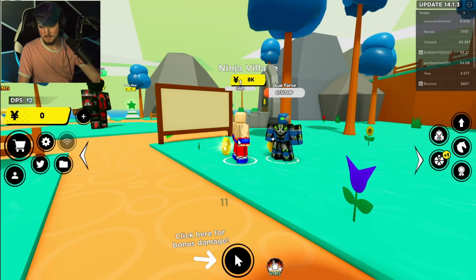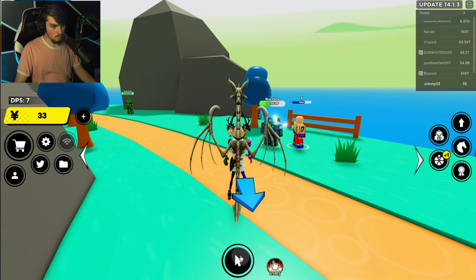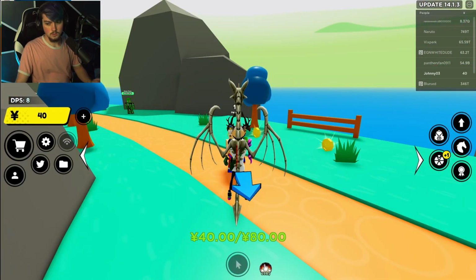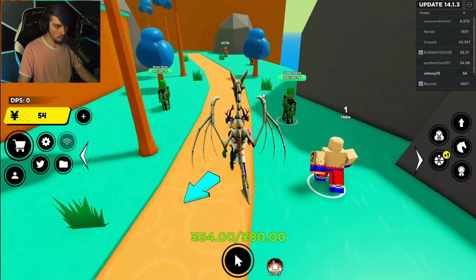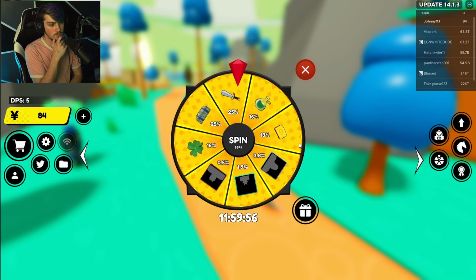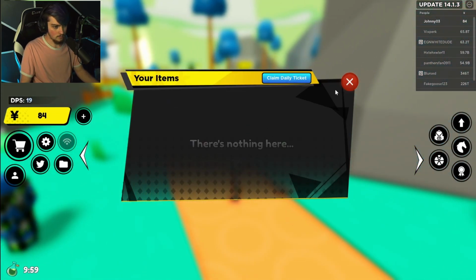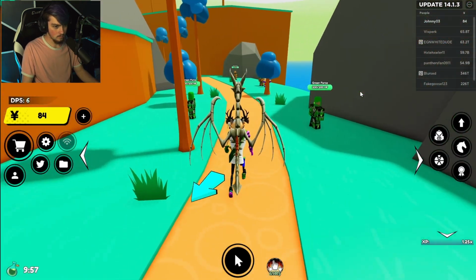Now we're playing Anime Fighter Simulator. What does this mean? Oh, it's a clicker game. Cool. This is what's popular on these. See what we get. Well, it's probably the only time I'm gonna play it, so.